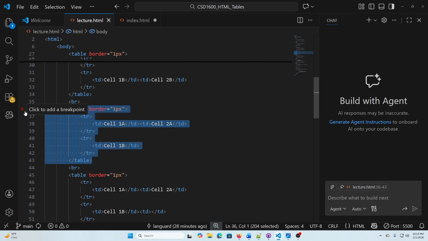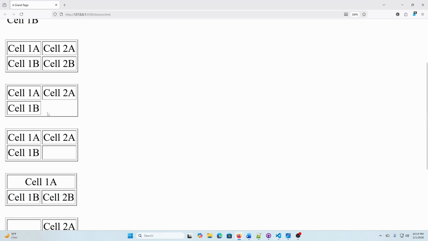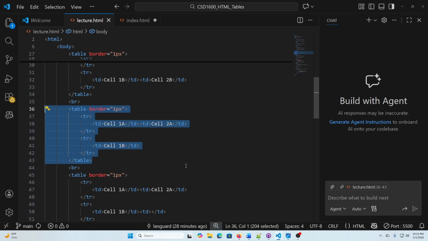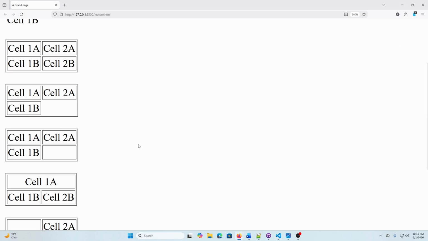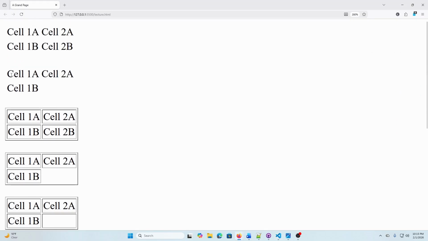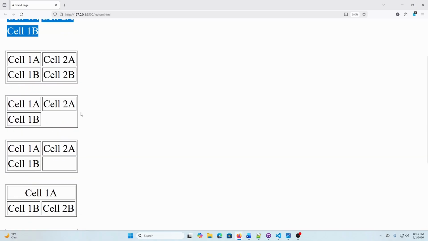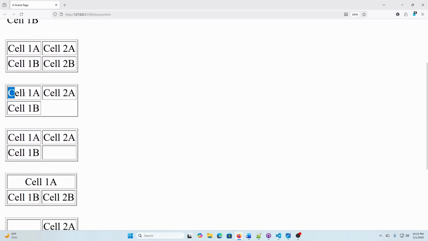So this highlighted chunk of HTML is what is producing this table right here. The cell just simply doesn't exist. And while it works okay here, you can't really tell that the cell doesn't exist. It looks a little bit strange here. It's like there should be something here.